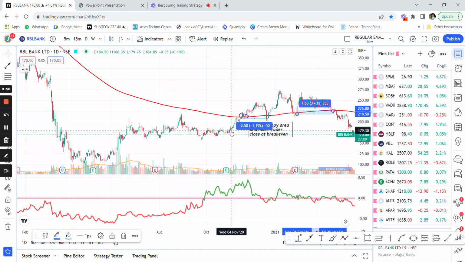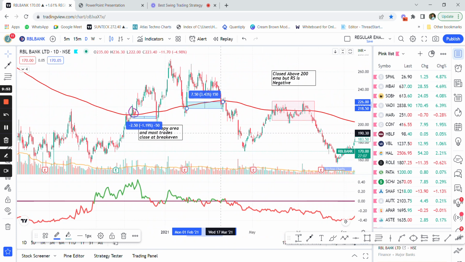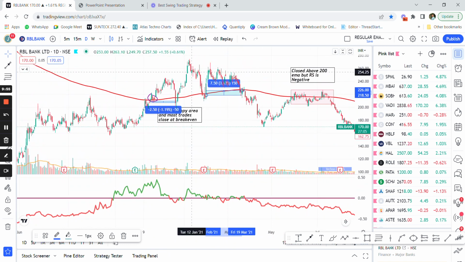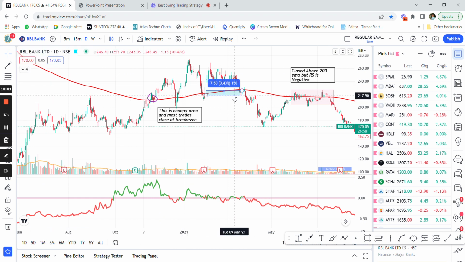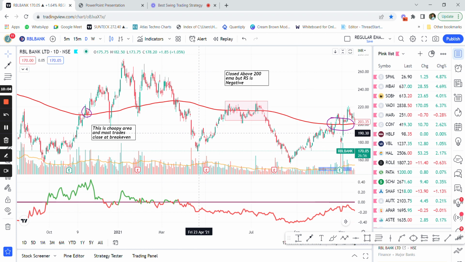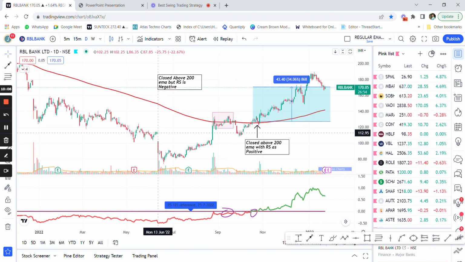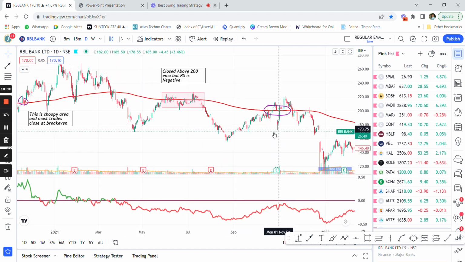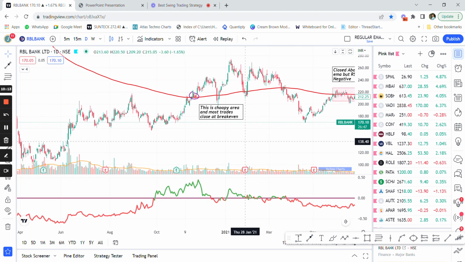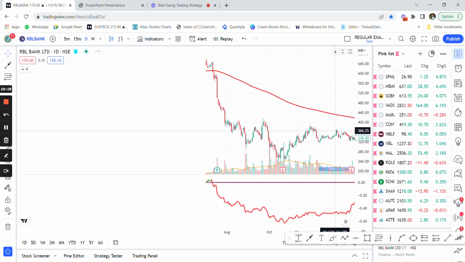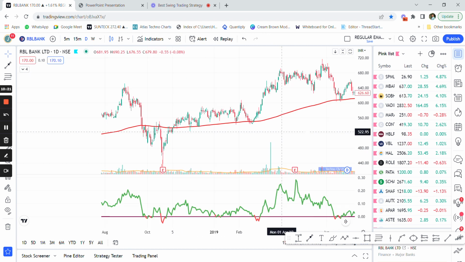So basically, sometimes you may get a lot of entries and exits due to the choppiness of the market and the choppiness of the stock. But what we are looking for is, we are paying back small premiums to the market to capture a bigger trend of the stock here, right? So to capture a bigger trend of the stock, we are just paying 2 to 3% of stop losses, or probably 2 to 3% of targets we are taking here due to the continuous choppiness, and then finally we are exiting. So let's take some bigger example, or let's take some good examples here.